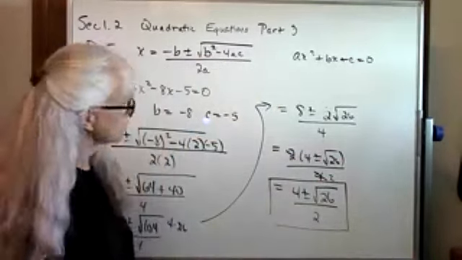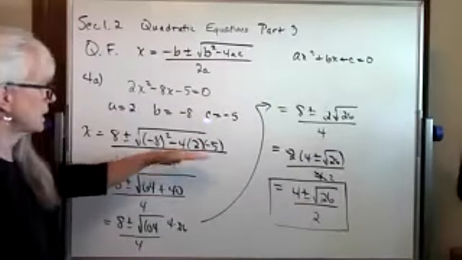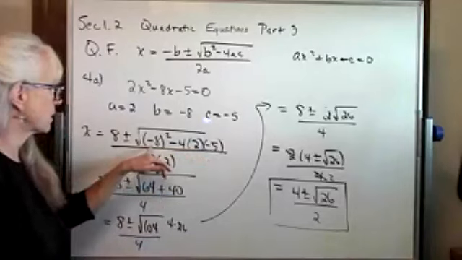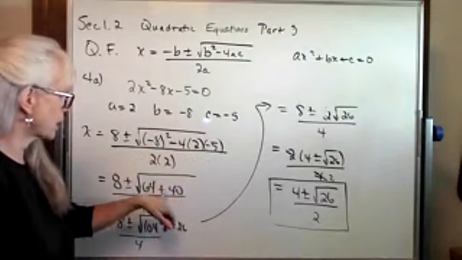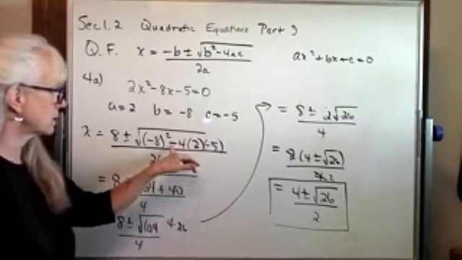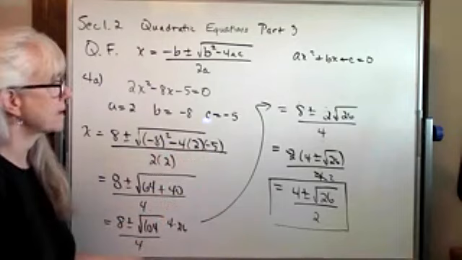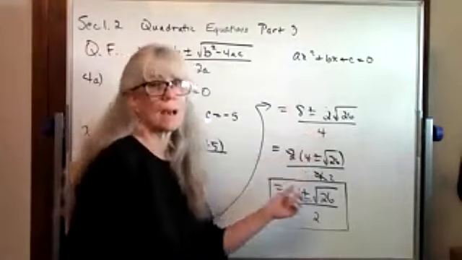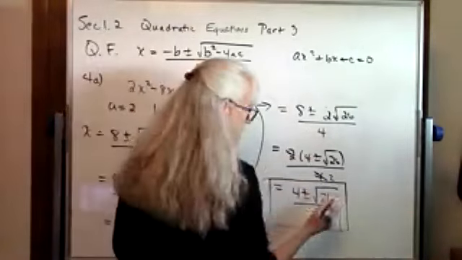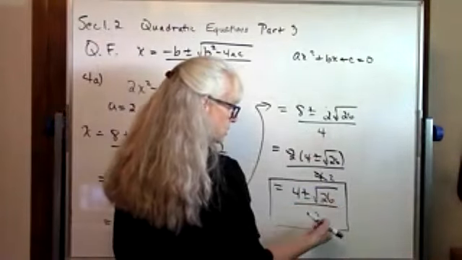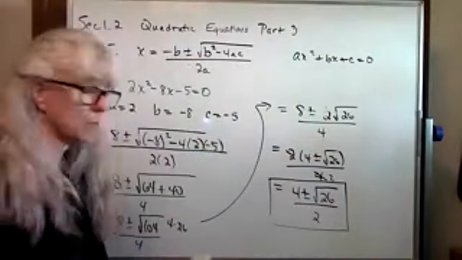But again, the order of cleaning this up is really, really important. We did what's inside the radical first. We did the squaring, which will always be positive because you're squaring a negative number. Watch your sign in between the two terms. In this case, the negative times the negative gave us a positive, so 64 plus 40 gave me 104. I then simplify the square root of 104, and the last step is to reduce the fraction. Make sure you draw that fraction bar under everything. So it's not just the root 26 over the 2, the 4 is also over 2. Okay, let's try another one just for practice.